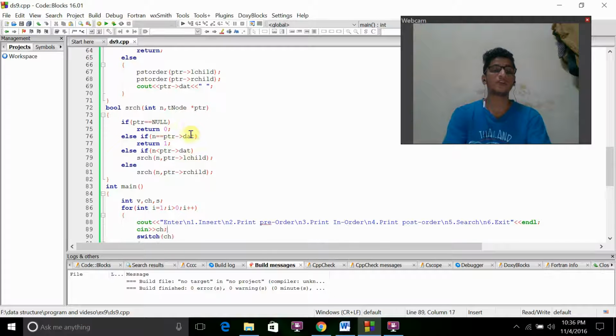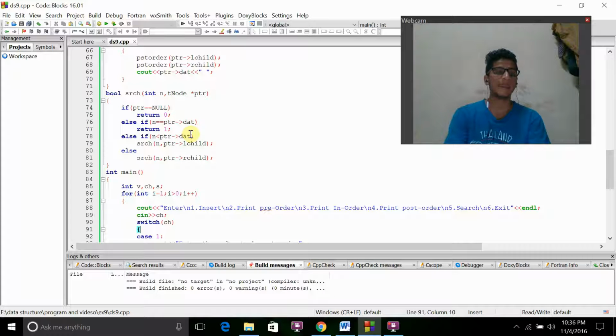Now when we are searching, if we want to search an element in the binary tree, we give this as shown. We will be using an if and else statement. If ptr is equal to null, return. Else if n is equal to ptr pointer data, return 1.